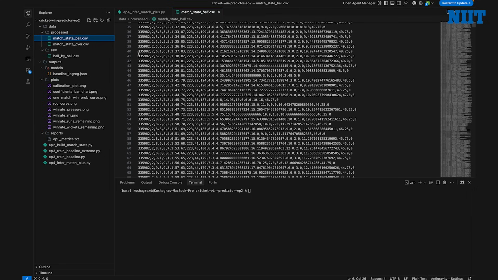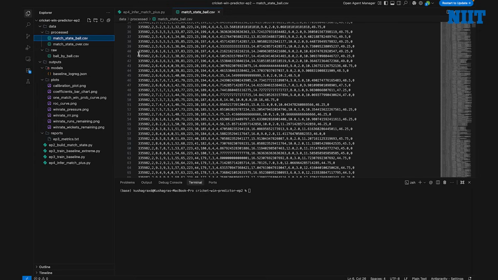We'll create an over by over review. We will find the top turning points, the biggest probability swings, and we'll also see what features can push probability up or down, and a what-if overlay, like how can we analyze that it makes the chase easier and reduces wickets and see the net effect as well. And at last we will save everything, the plots plus CSVs plus the summary report.